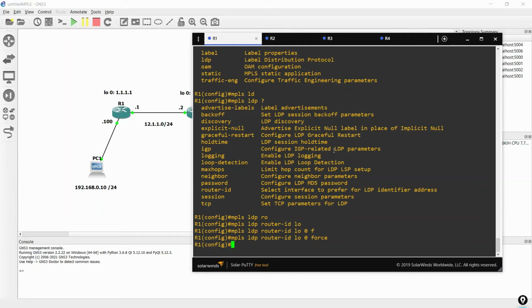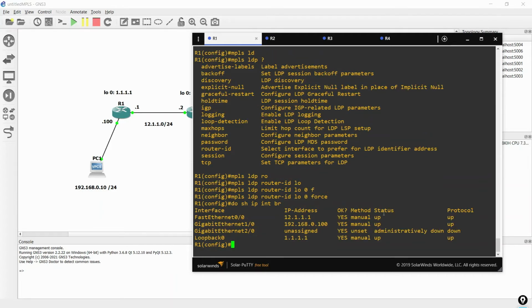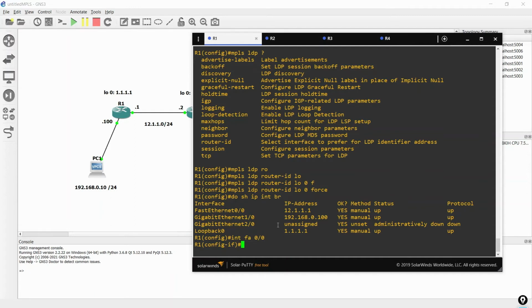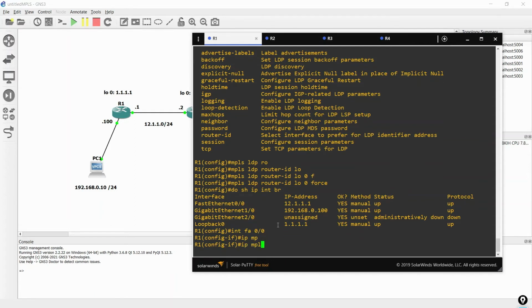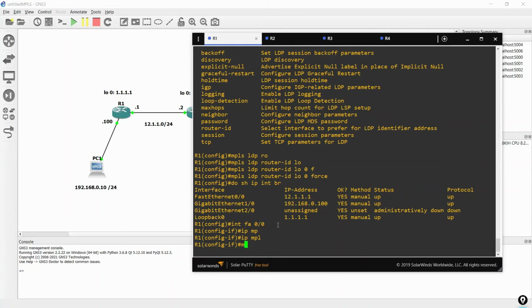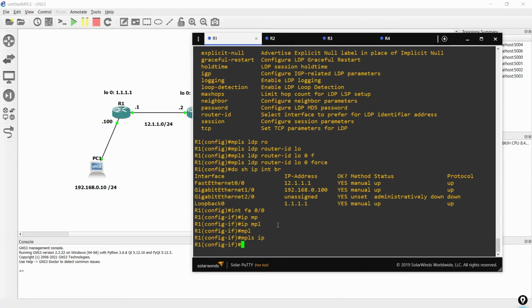So this is the only thing related to that one, and let's do show IP interface brief, which interfaces FA00 and gig0. So interface FA00 and MPLS IP, I think. MPLS IP. Let's copy that one.